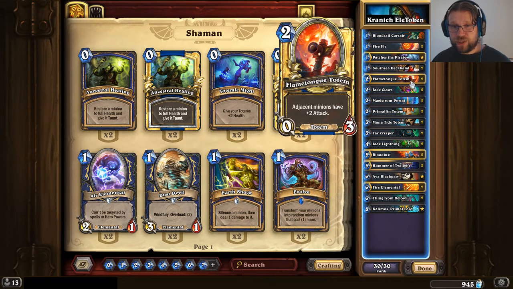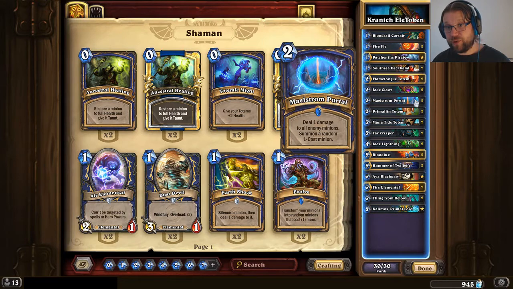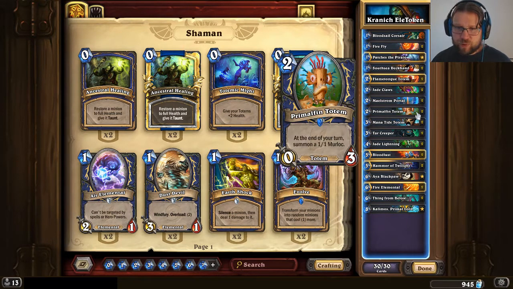Other than that, you can also keep Flametongue Totem in the mulligan if you have some early game minions that can help them trade favorably. Maelstrom Portal is good against pirates. Primal Fin Totem is good against just about anyone who cannot deal that 3 damage very easily early on. So there are some nice things you can do there early.